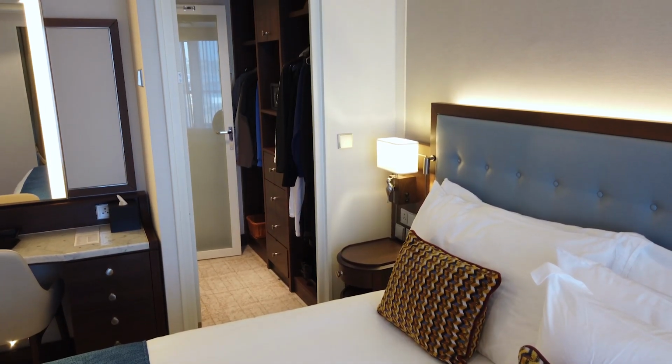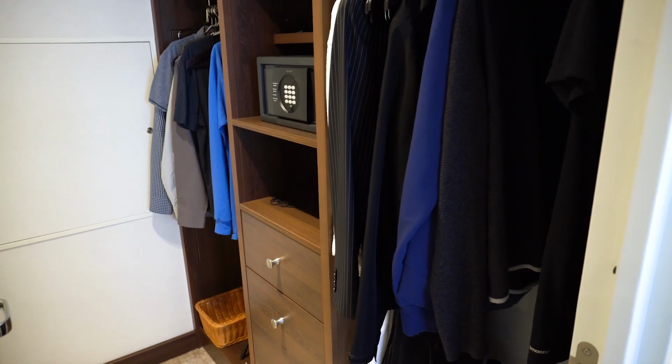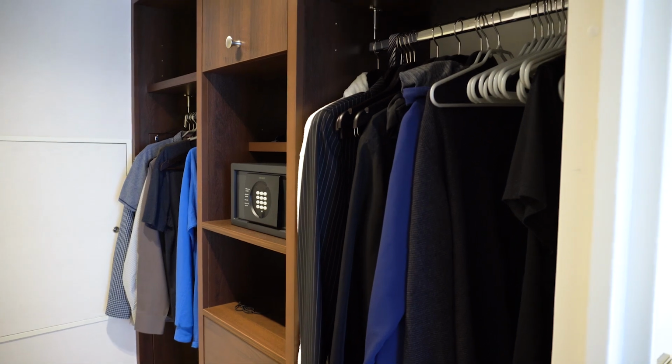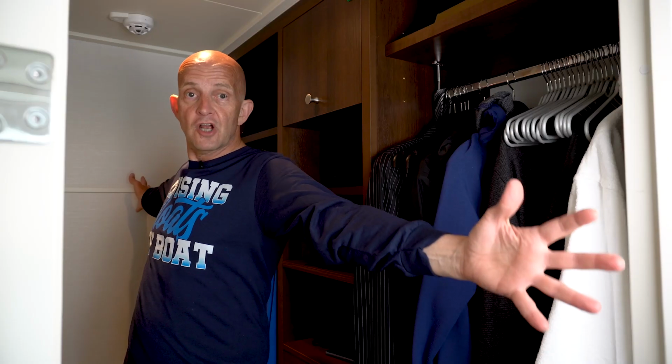The next key thing I want to look at, which is the next key area, it's a separate room in itself, and that is over there. And that is the sort of the walk-in dressing, but it's more of a cupboard area, storage area. So as you can see, this dressing room come walk-in cupboard is a pretty good size. I can stretch kind of right out that far. There is a lot of storage here.